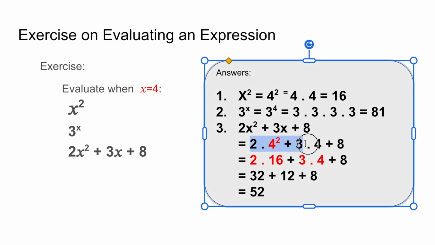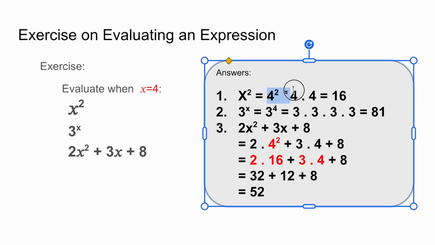You have to use the PEMDAS. Now you have to start using the PEMDAS. So what does PEMDAS say? Parenthesis. Is there parenthesis in this? No. As of now, no. Is there exponents in this? Yes. That's why I have highlighted this here. Exponents are there. What is 4 square?